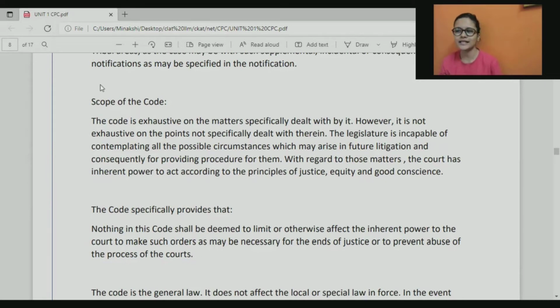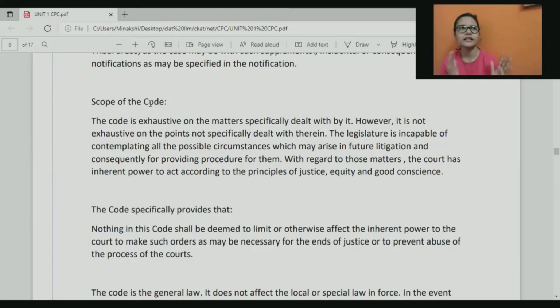It says that in this Code of Civil Procedure, whatever best possible situations it could think of, all of those situations are taken into consideration. For that, law is being framed, and provisions of CPC are exhaustive. It includes everything, and that will be applied for those matters. But then it's not possible to think about all the given situations.